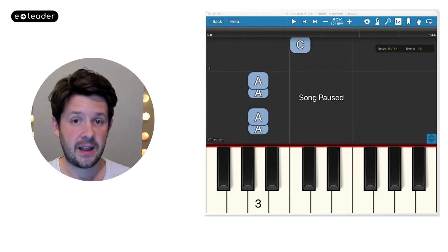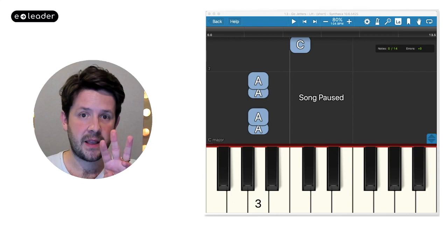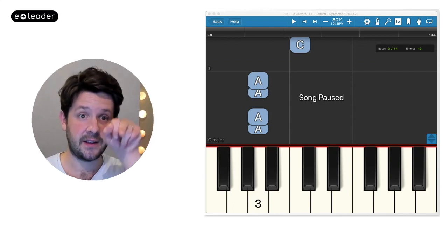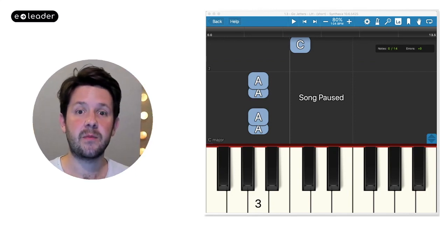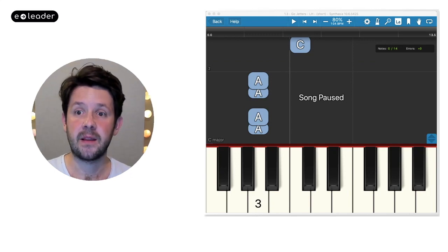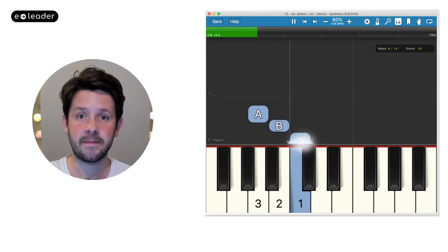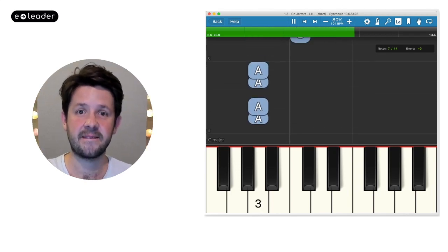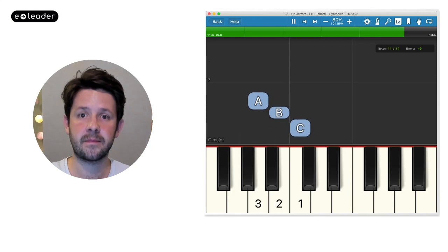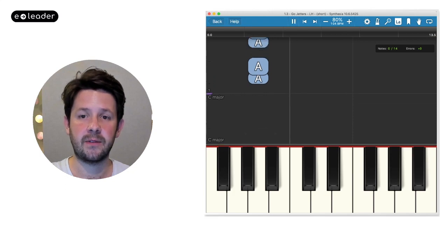Now let's flip over to synesthesia and look at how this looks over here. So in synesthesia, we can see you've got 3 black notes again, and that number 3 is where your middle finger is going to go in preparation for the note A. So you can see that we're preparing to play the note A with finger 3. So let's try that. Here we go. Let's try it again. Look out for those finger numbers. Okay, let's just rock back to the beginning as well, let it resettle itself.